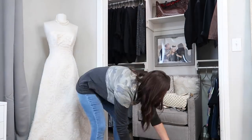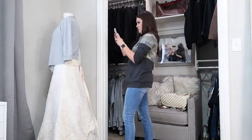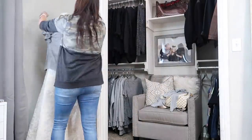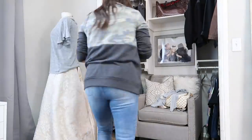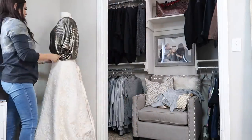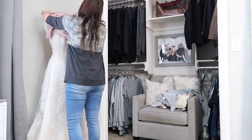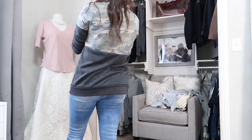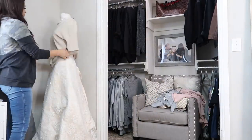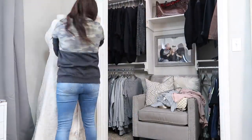Make sure you have good lighting. You can also double up like items — if you have two of the same style of shirt, put those together, and that really helps when you're selling. You can offer free shipping or have them pay. You can sell home decor, clothes, shoes, purses — you name it. I've sold all of those and made over $400 during my time using their app. They also suggest shipping through USPS because you can schedule a pickup, so you don't even have to leave your house. You can sanitize the items before you put them out, leave them on your front porch, and somebody will come pick them up.